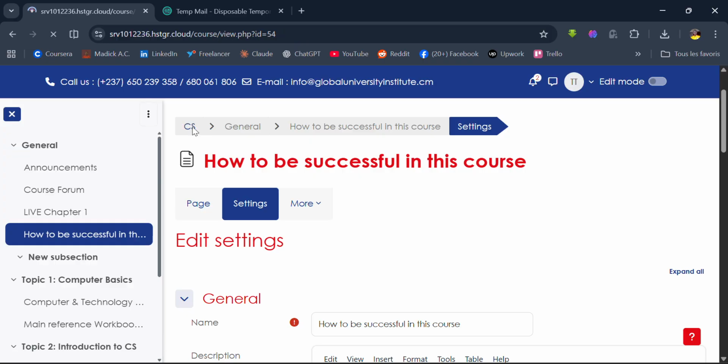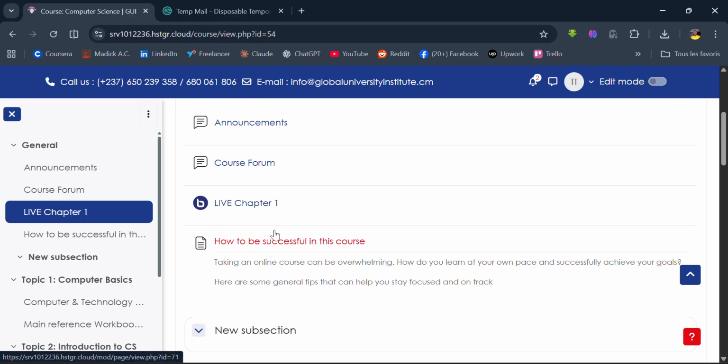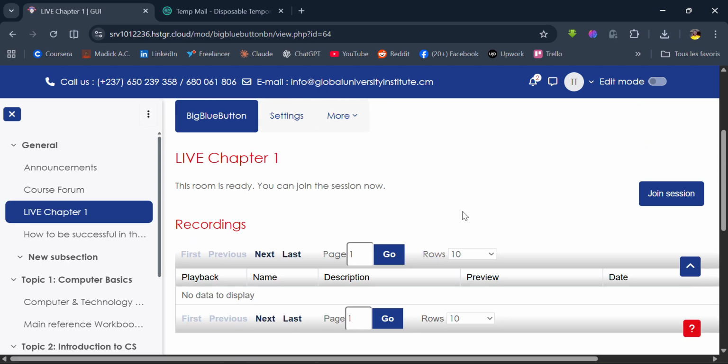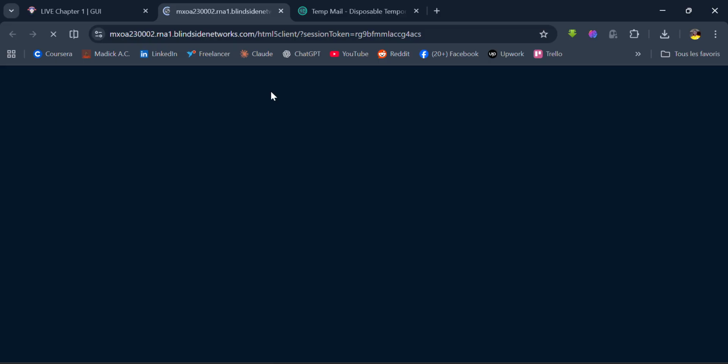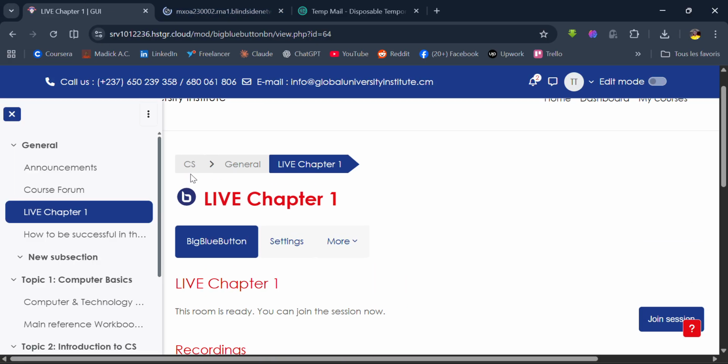So let's go back to the course computer science. We also explored how announcements, course forums, and BigBlueButton look. In BigBlueButton, note that we discussed the settings, but to actually join the session, once all the parameters are set, you can just press join the session and a new link will be created. This is just about creating a virtual classroom, and your students will do the same thing. They click on the BigBlueButton option on the live chapter 1 option and accept to join the session. This will bring them to this page that is loading. The loading time depends typically on your internet speed. Personally, I don't have a high internet speed, that's why it may take some time. And while it is loading, let us continue to explore the other parts of this course.